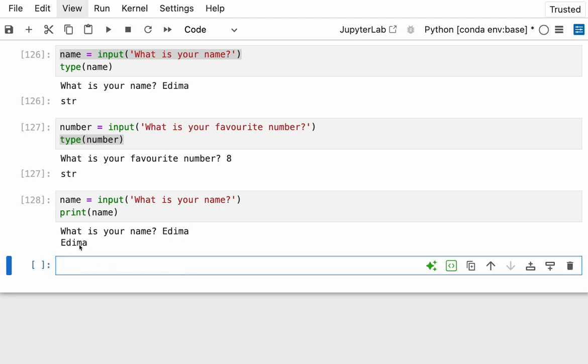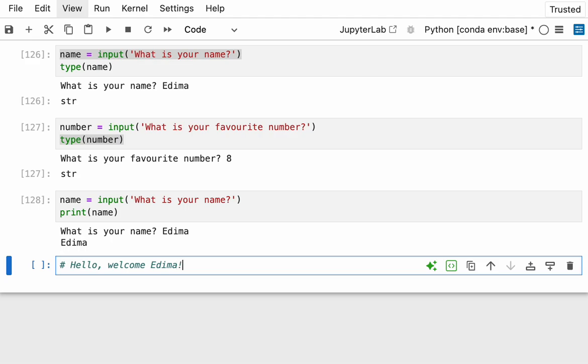But no, that's not what we want to do. We want to be able to say something like, hello, welcome, Edema, right? And maybe we'll get to the point of adding the exclamation sign at the end. I think we can do this, but first let's just remove it.